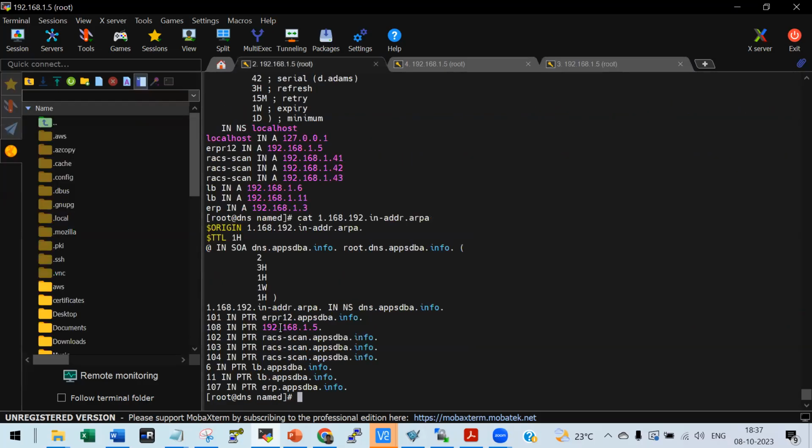So instead of that, in most companies they have a DNS server. They just update their entries in the DNS server. That's all. That's the reason in your companies you normally don't need to make an entry in etc hosts. How is that possible? Because they have an entry in their DNS.